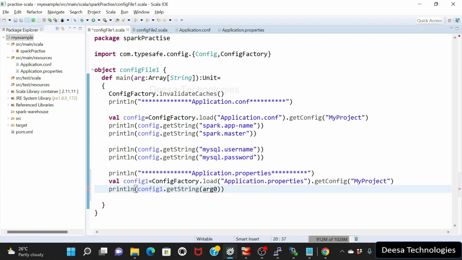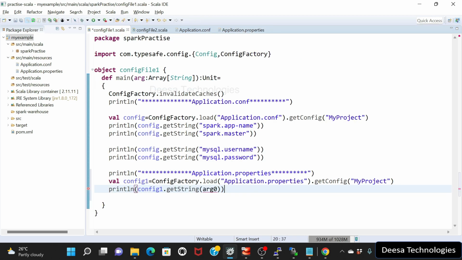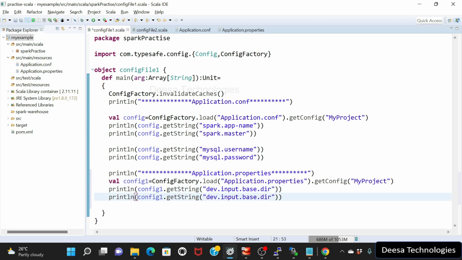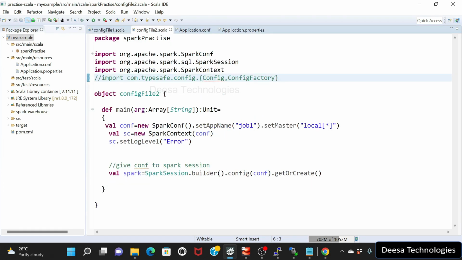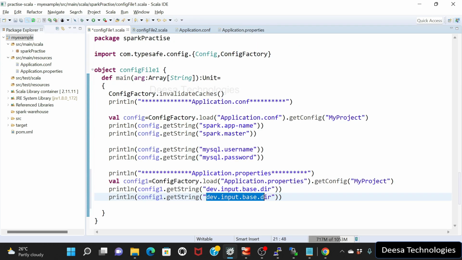So what is it we want to get? Let's say I want to know what is the input base directory, so I would use this. This is for my input base directory in dev. Now similarly, if I want to know my output base directory, I can simply go here and copy this.